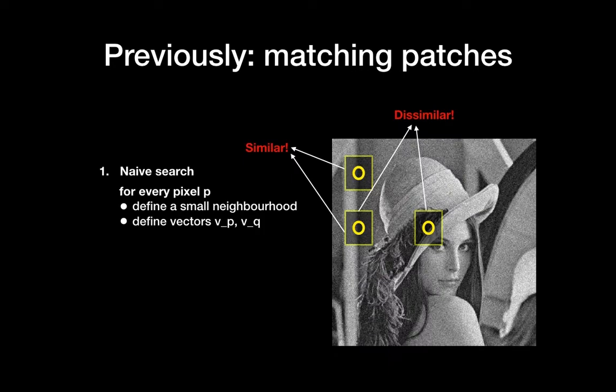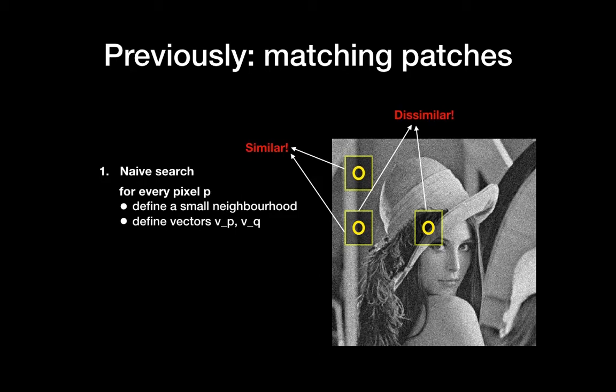So what did we learn before? We saw naive search. Whenever we want to match patches, you can just choose a surrounding box, and match every patch in this box, saying that if it's similar to me, then I'll give it a high weight according to the distance it is away from. And we saw in bilateral filter, you can also match pixels according to the intensity value. If it's of low intensity, I won't give any weight. If it's of similar intensity, then you give high weights. So for every pixel you do this, and you try to find some non-local average and replace it. So we saw that it gives denoising.